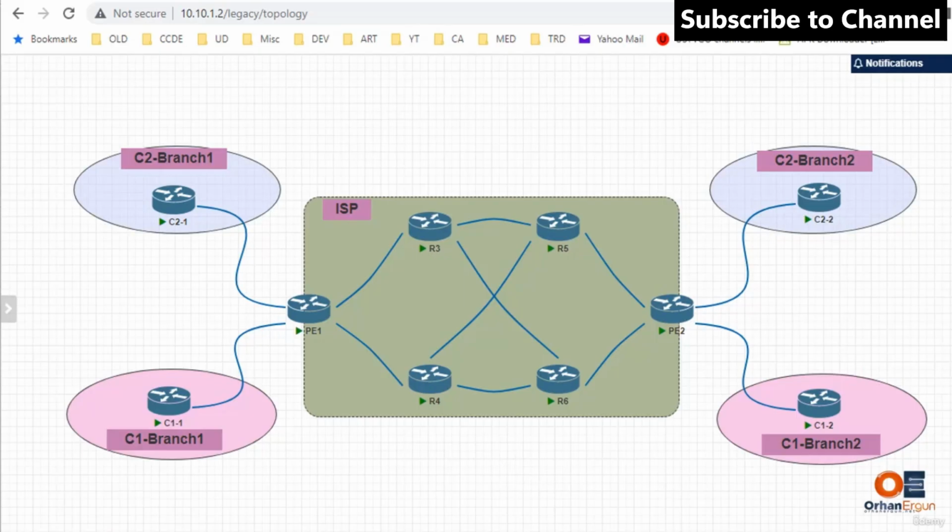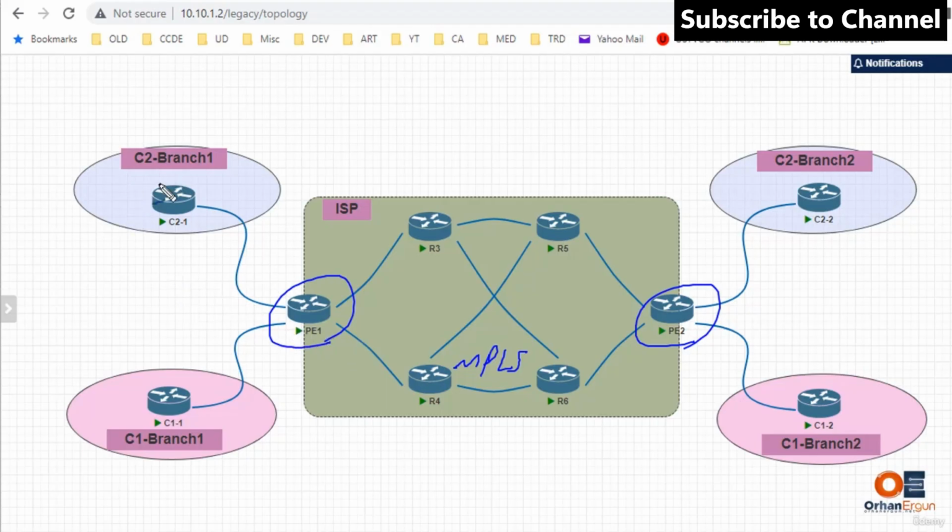So the next topology that I am using is a full MPLS topology. But I'm not going to go deep into MPLS. What I'm going to do is to just configure basic MPLS here. What is important for us in this course is the VRF configuration on provider edges. So I'm going to configure this, and what we need to know is our customers connect to us with different protocols. Like ISP, of course, can mandate the customer to use a specific protocol, but we can be resilient and we can say to the customers that whatever protocol you have, I'm going to support it as long as it is a standard or it meets our requirements, so that's not going to be any problem.